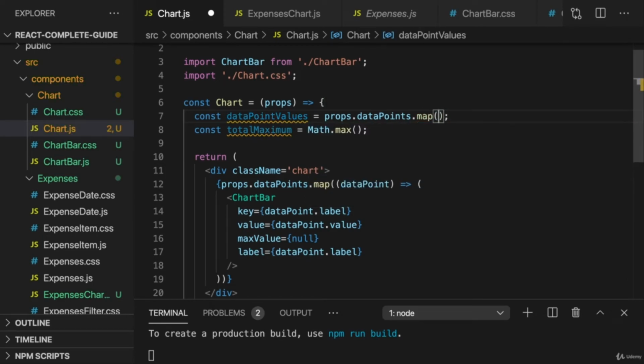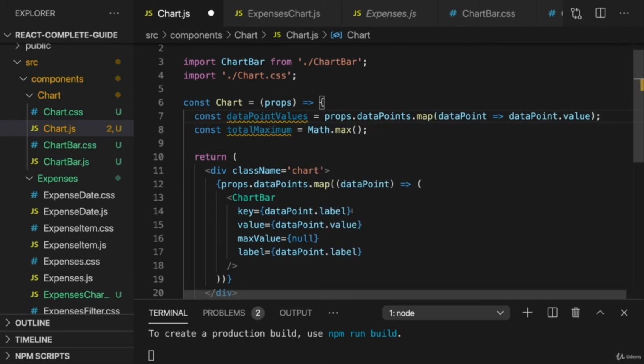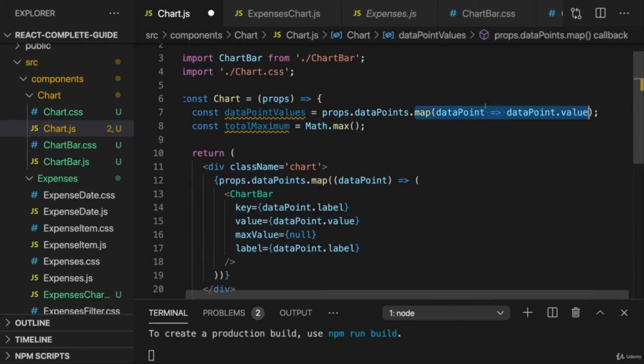.map to call the map method. But now we won't map the data points into JSX elements, but instead simply transform them from objects to numbers. So that for every data point, we in the end just return dataPoint.value. So that means that we transform a data point object to just a number, the number stored in dataPoint.value. And therefore map here on data points will return a brand new array, which is just an array of numbers, an array of all these values for all these data points we're getting. So in our case, for the 12 months, we'll have an array of 12 values.